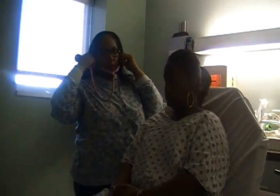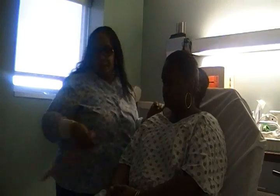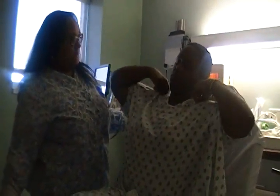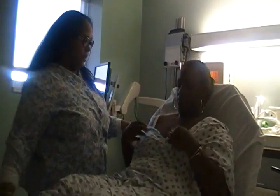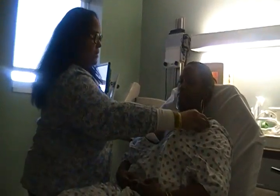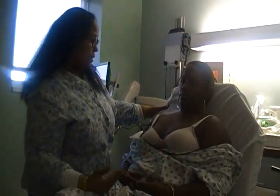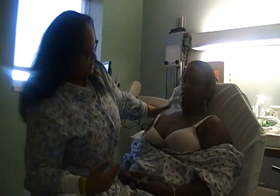All right, moving along, we're going to come down to your thoracic area, okay? You comfortable with bringing your gown down a little bit? Mm-hmm. Okay. All right, chest appears to be symmetric. Pectoralis muscles, there are no inconsistencies.